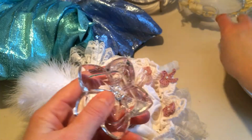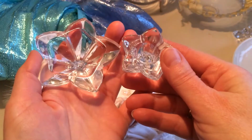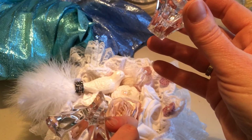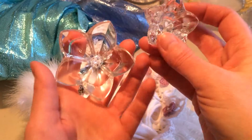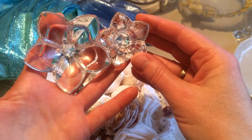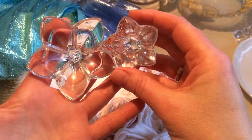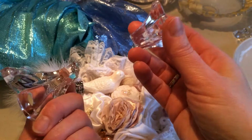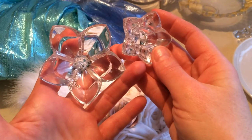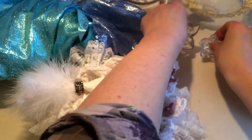And these parts I kept because I think they're absolutely beautiful. This is the top basically, and the bottom, and the middle part, the long thin part, it was broken, but I kept these, and I will use these just on display as beautiful flowers. I love these. So yesterday when I was at my charity shop, I thought, okay, I will look for another stand with a bowl, so I have to glue them back together again, and I couldn't find either of them in my own charity shop.